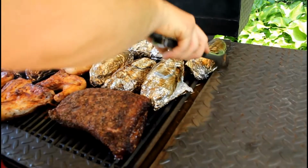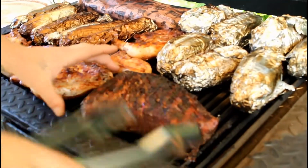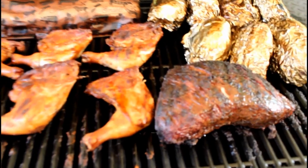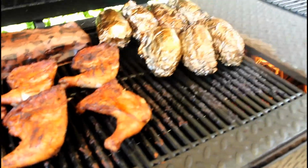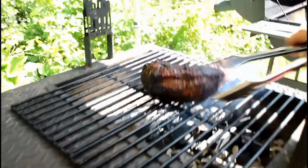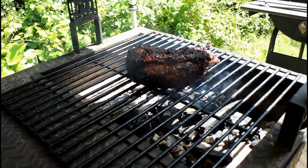Put them Hasselback potatoes there. They've been going for a good hour now. I'm gonna flip this. Alright, so this has got about another hour on it. We'll be right back with you. Alright, our tri-tip is sitting perfect at medium rare. Gonna take it off. Now you just wanna sear it on both sides. Probably do about 5 minutes each side.